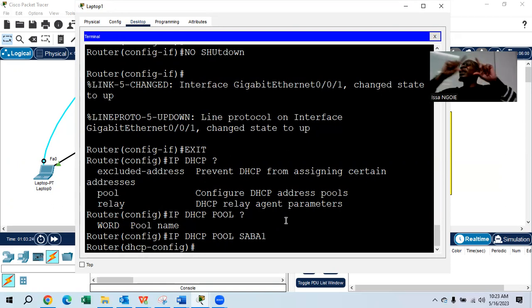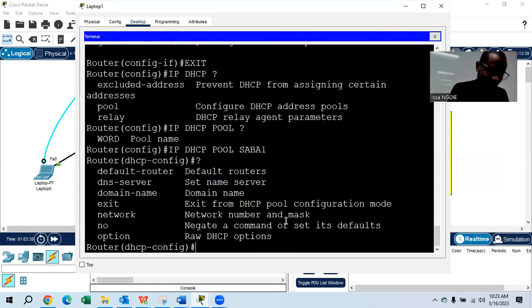Now from here, suppose that you forgot. You say, okay, I've already created my pool. What do I want? Default gateway, DNS, or network ID, but I forgot how to type it. Question mark will remind you that you need a default gateway. And you cannot type everything.